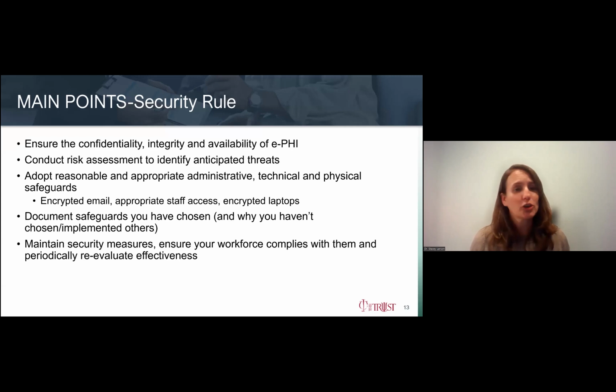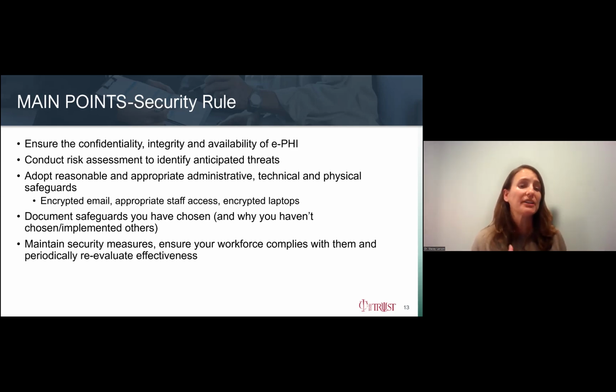Part of the security rule is conducting the risk assessment. That's going to walk you through that tool that I talked about from the Department of Health and Human Services. It'll walk you through those three standards: the administrative, physical, and technological standards, and the required and addressable guidelines underneath that. It'll walk you through all of that and help you develop that plan. You need to conduct a risk assessment if you are a HIPAA compliant entity. And then adopting those reasonable and appropriate safeguards, which will come from the risk assessment.